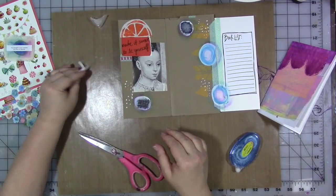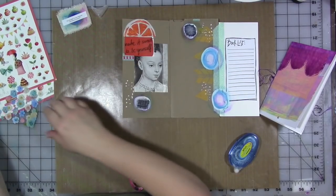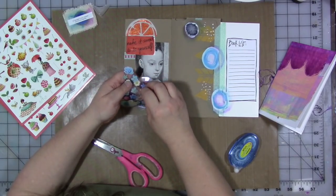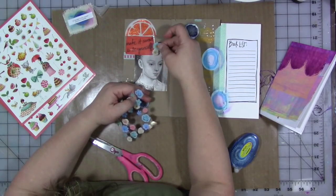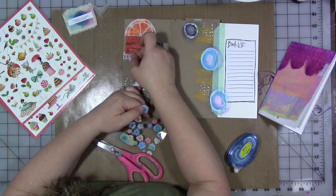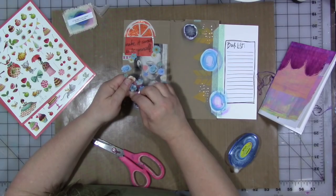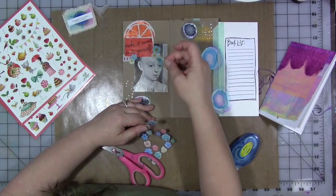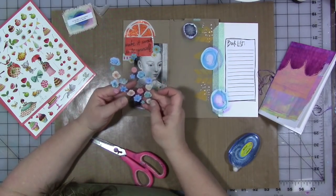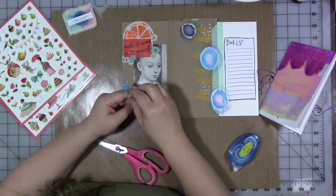Okay, I have a bunch of little stickers that we're going to use. I have these flowers that somebody sent to me, and we're about growth this month, and the obvious thing that makes me think of is the growth of nature and flowers. And like with last month, the blooming of the new growth of spring and baby birds and all of that stuff. So we are going to use these here. I've got this whole sheet. It would be fun to just use them all up, so I think we're going to try and do that.